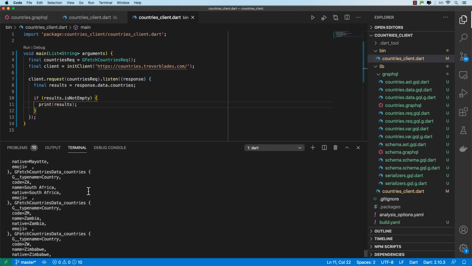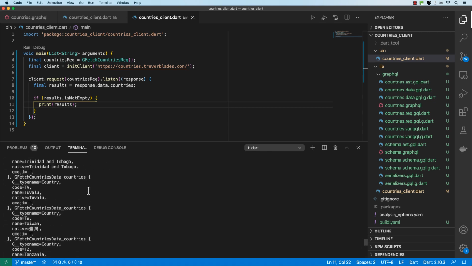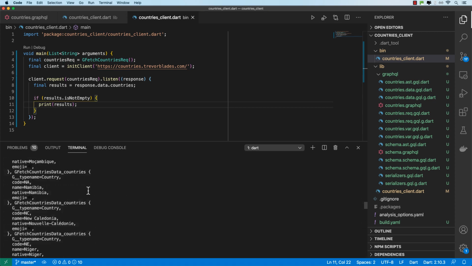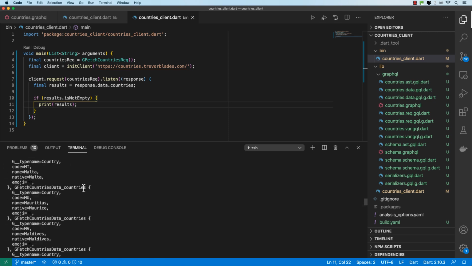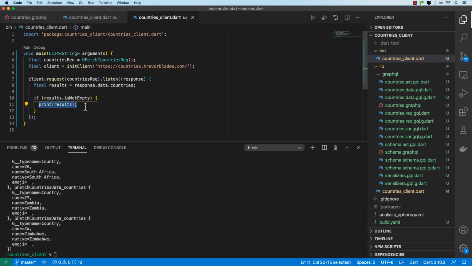All right, cool. So we're getting some results here like so. So this looks promising. We are getting something back from the API. Let's go ahead and format these results a bit more. So we can do something like results.forEach.